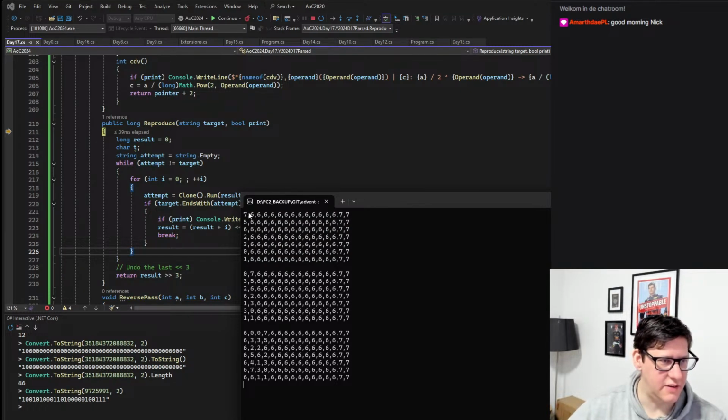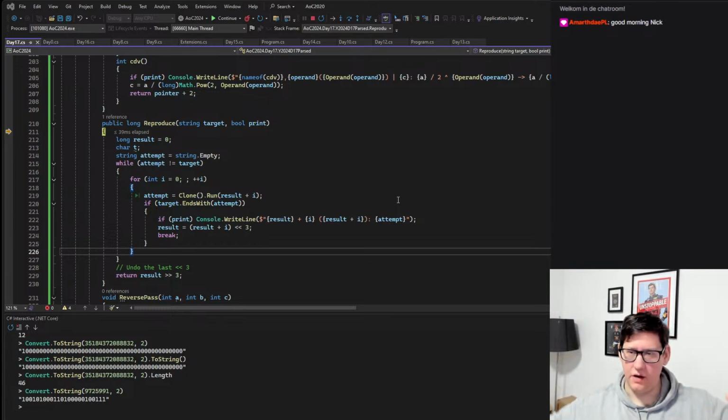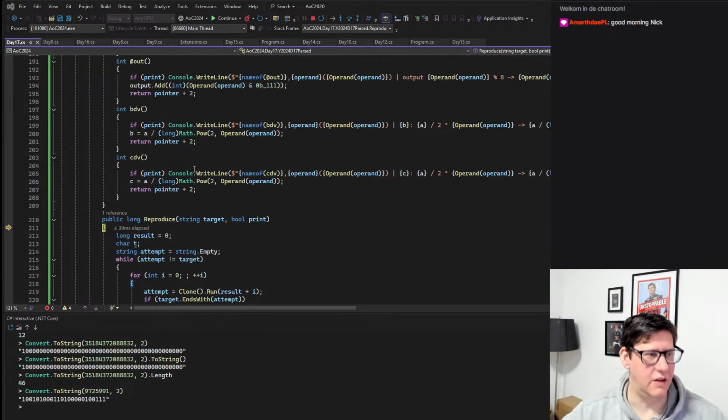So if you want to reproduce the last digit as a 4, as you can see here, it spits out 6 twice, but not a 4. And that basically means that you need a bigger number to reduce that. And you can see that also when you run this.